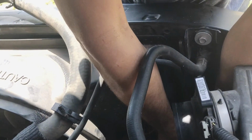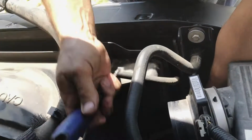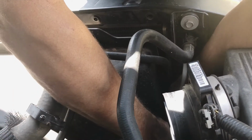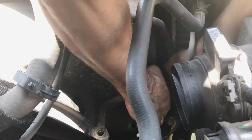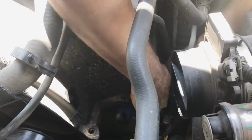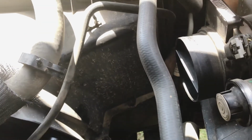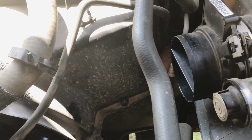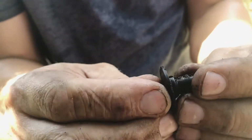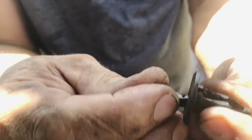Got to remove these little clips so that you can separate the shroud. They're really annoying and hard to get to. Pretty simple once you figure out how to get to them. I'll show you one that's like this. This little pin expands, and then when you pull the pin up, that squishes and you can pull it out.